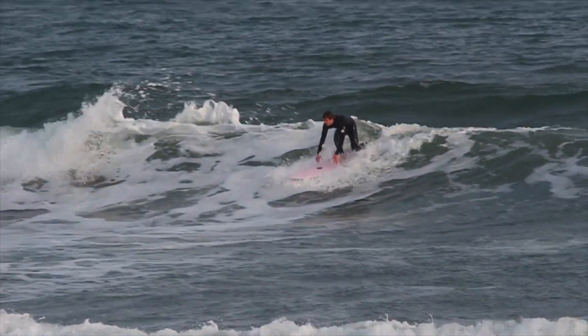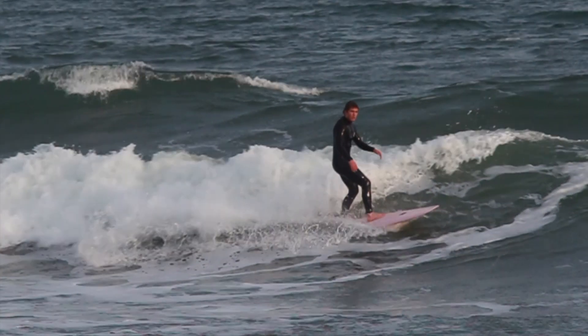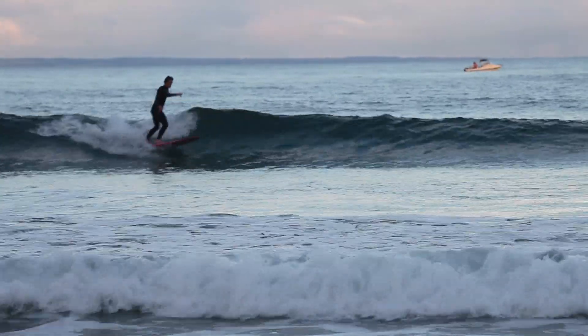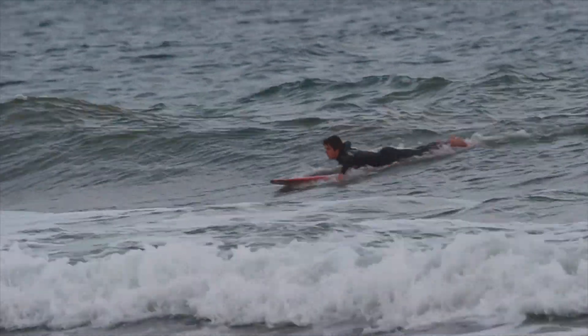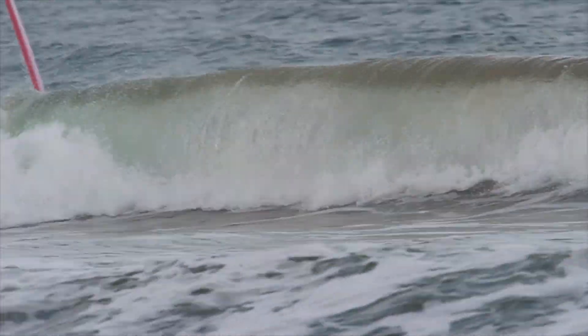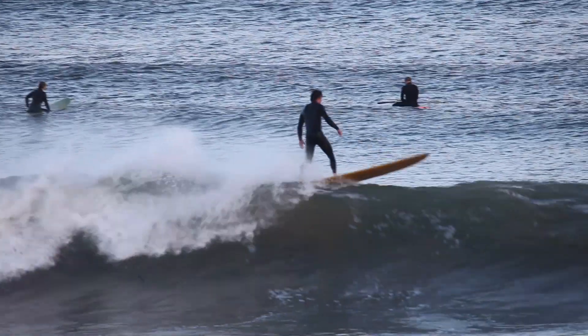To stop ourselves from racing out the front of the wave, we need to bottom turn, which means immediately stepping onto the tail from the takeoff. To engage the bottom turn though, we can't just step onto the tail — we also need to place the right amount of pressure or tilt on the rail and engage the turn. To practice this, practice popping up at the tail and bottom turning all the way off the wave. Don't stop turning as we arc up the wave — you'll eventually come high and off the wave.